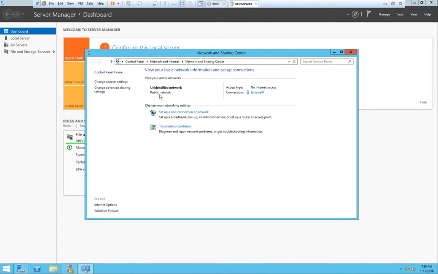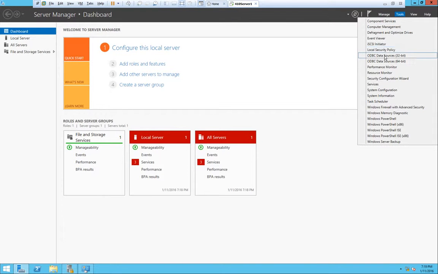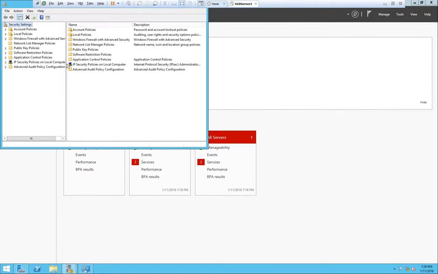And if I look at my network, it's configured as public still, and I have to configure this for private. Let's make sure we have it set for private in the network locations.